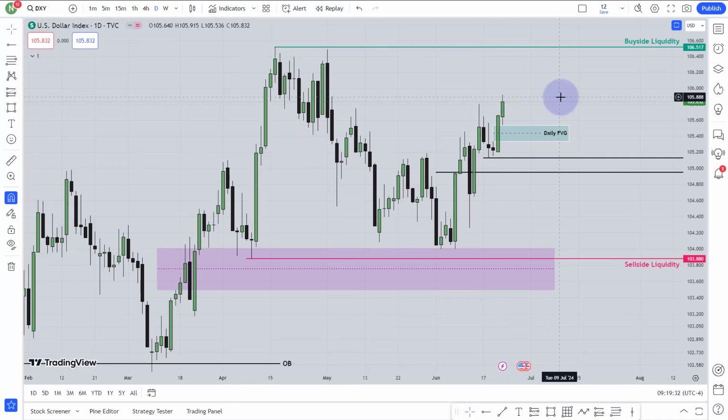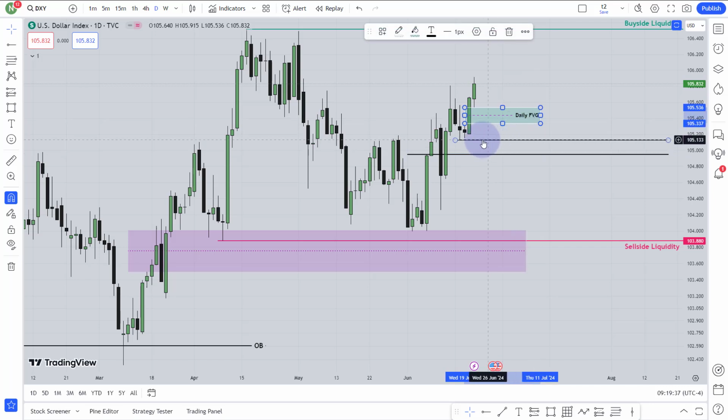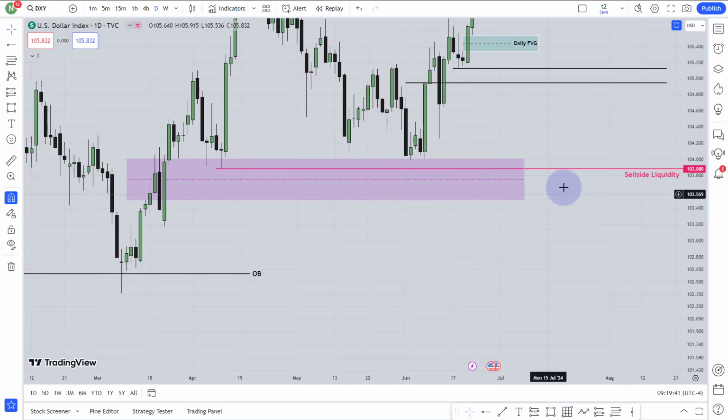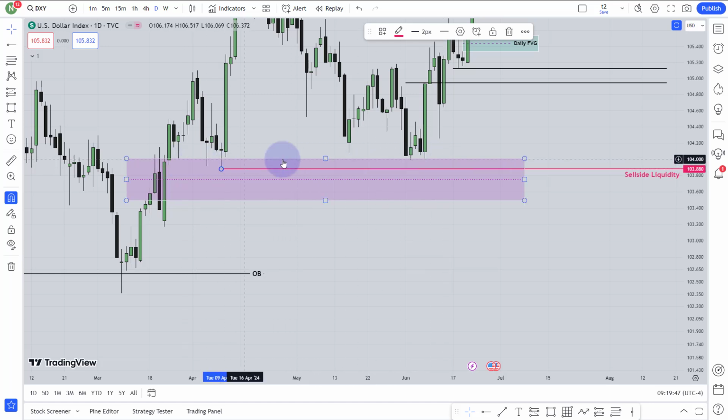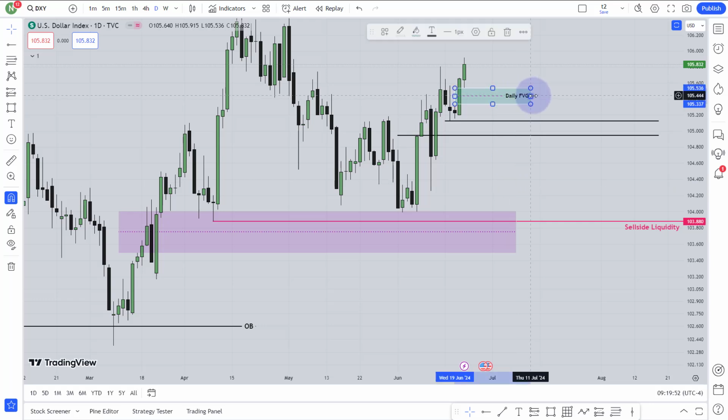But how can I know that market is going to fall? If this daily parabolic gap is broken and market actually breaks this weekly parabolic gap, then and only then I will start to think that this sell side liquidity is going to be triggered, because this is also a very nice support zone. So if and only if market can go through this daily fair value gap, I don't want to see this work as inversion fair value gap.